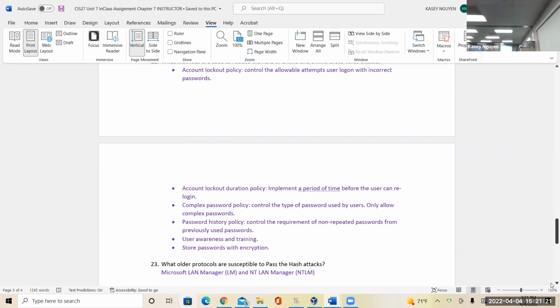So when you use brute force on Cain, right, you select LM and NTLM, right? Remember that in a Windows system, it uses a hash key or a hash value to encrypt your passwords, right? Encryption sounds strong, but encryption is only as strong as its keys.